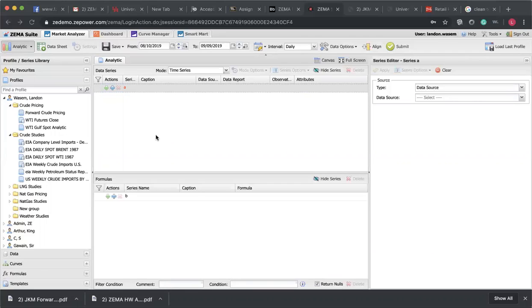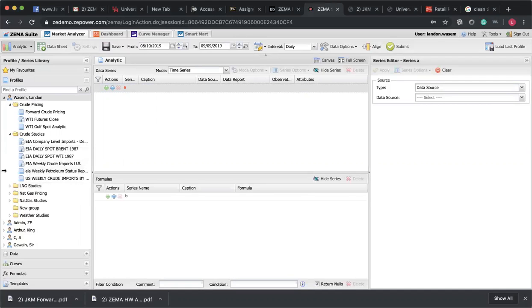Today we are going to go over the crude oil forward curves. We're going to walk you through this here, and once you get this down, you should be able to do your natural gas forward curves quite easily. Same process, just different ticker symbol. Yeah, so make sure you're under your name here on the left-hand side. We're going to go to New Analytic.